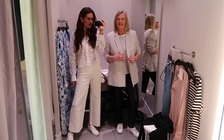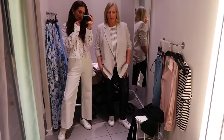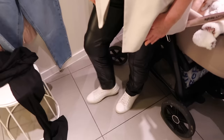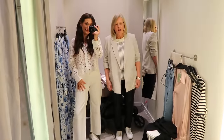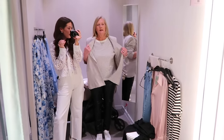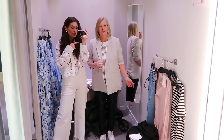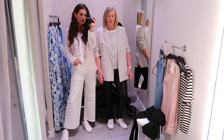First outfits are on and I'm pretty impressed with both of them! Starting with mum - she's got the black leather trousers on. They're a slim-ish leg leather trouser. She has sized up in them as they do run a little small, though they do stretch too. On top she's wearing the striped heavyweight boxy t-shirt - I'll show it properly in a minute - and then the blazer we spotted when we first walked in. As a full outfit it's really nice, very wearable.